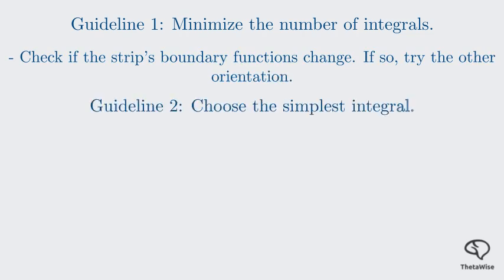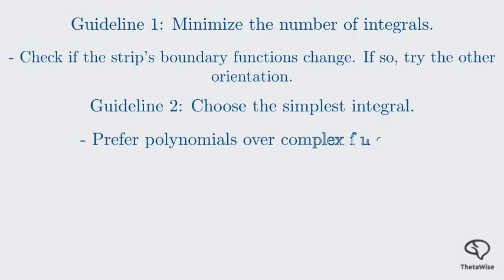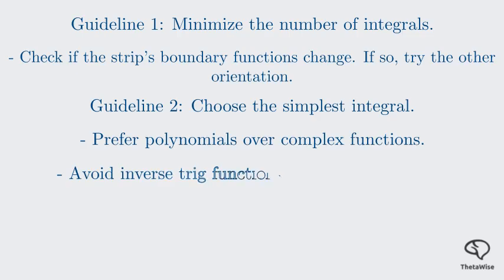Second, choose the strip that leads to the simplest integration. Sometimes you have to choose between, say, integrating a natural log and integrating a polynomial. Go with the polynomial. A key trap to avoid is converting trigonometric functions into inverse trigonometric functions. Remember our memory tip. Stick to vertical strips for trig curves.